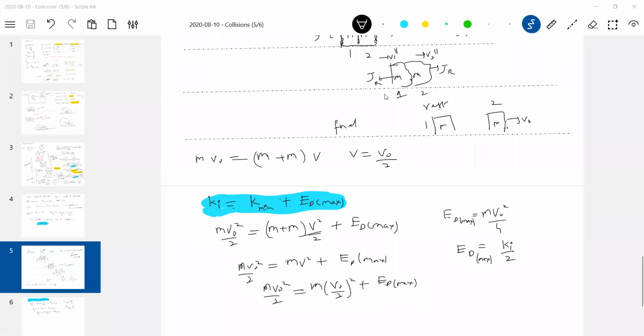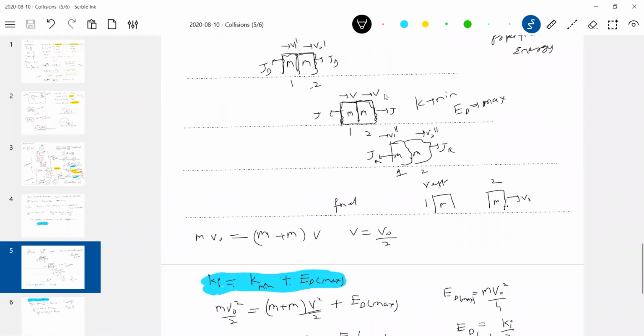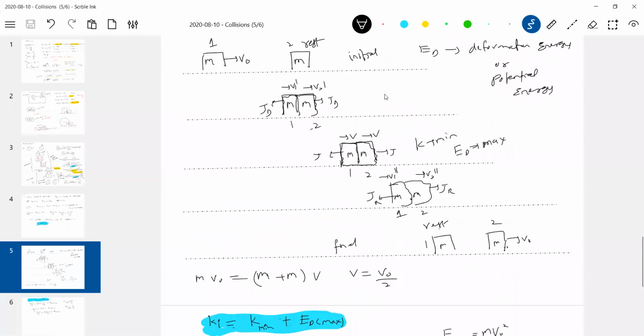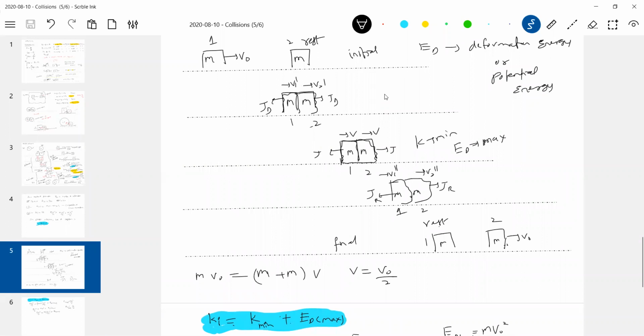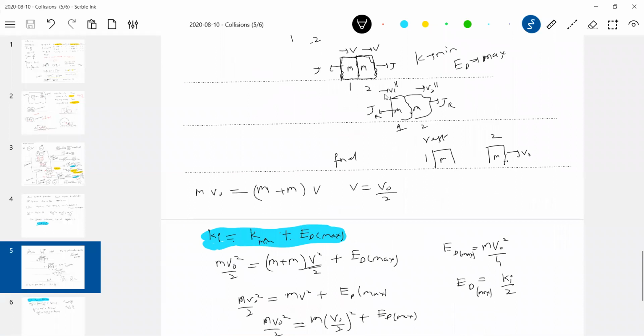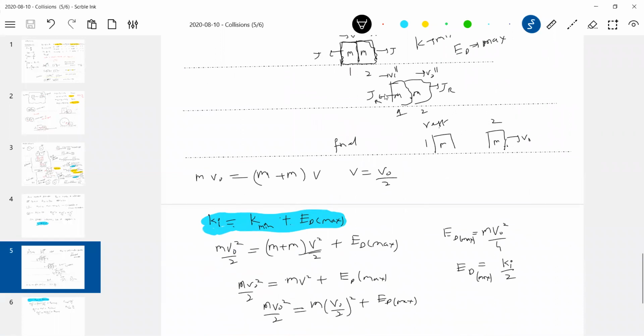Okay, fine. So this is the minimum kinetic energy. How much will it be? Half of the initial. Or the maximum deformation energy will be this much. Sir, you took the masses the same. I'll take 1 kg, 2 kg. Okay, you try it. Yeah, this is one example. I'm telling this for this given situation.